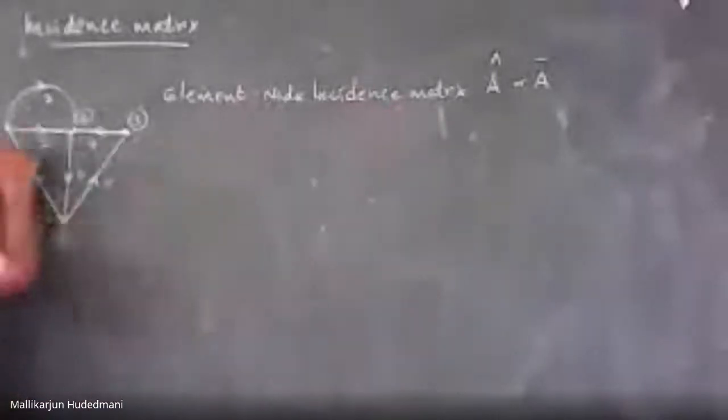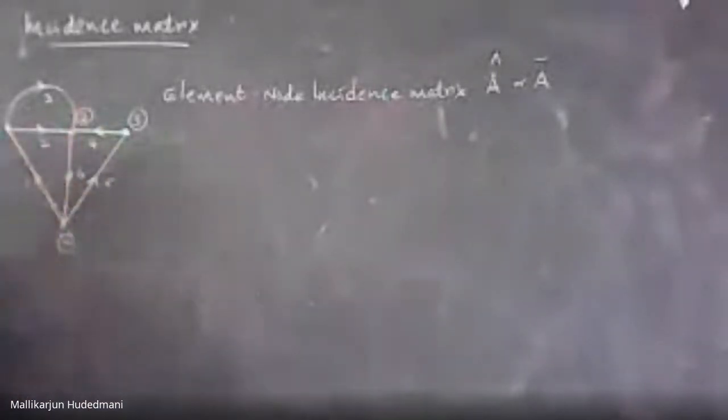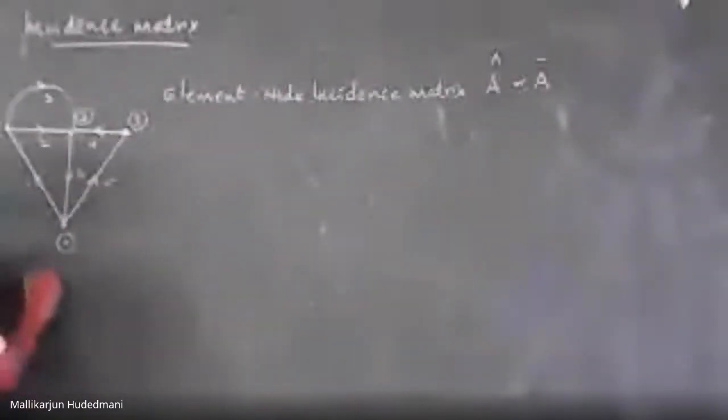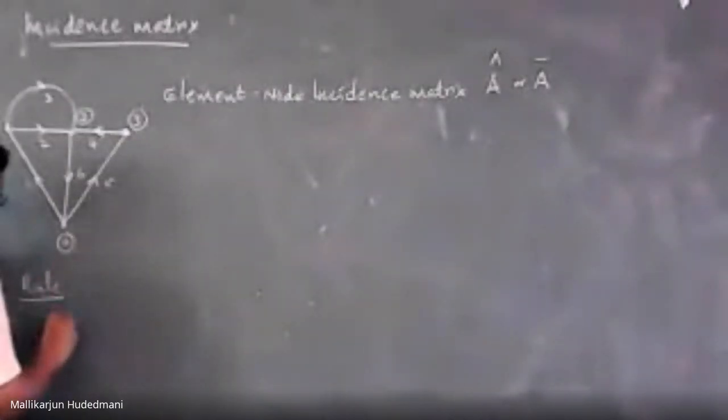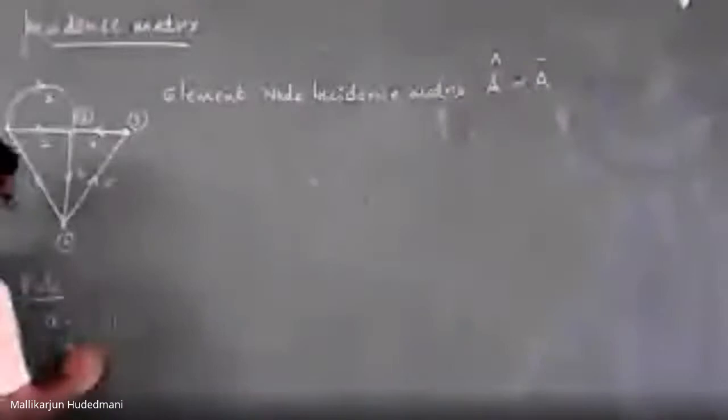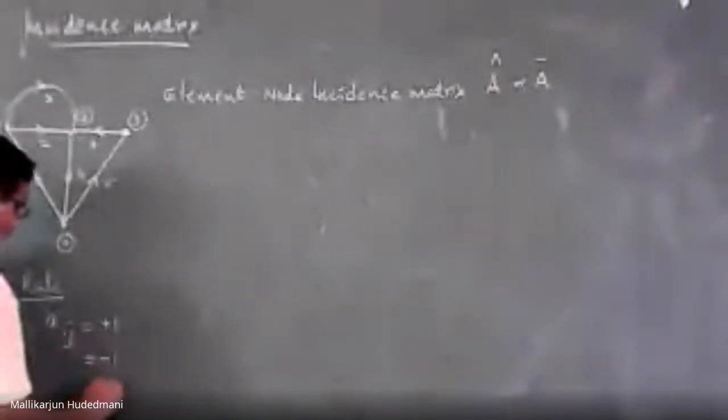It means all the elements of a system, how they are connected to the system: which element is interconnected, incident, to bus 1, element 2 with bus 2, element 5 with bus 1 or not, 3 or not, 2 or not. I will observe, and I will enter the relationship in matrix form. How to do it? So I have a rule. The rule says Aij equal to +1, equal to -1, equal to 0.